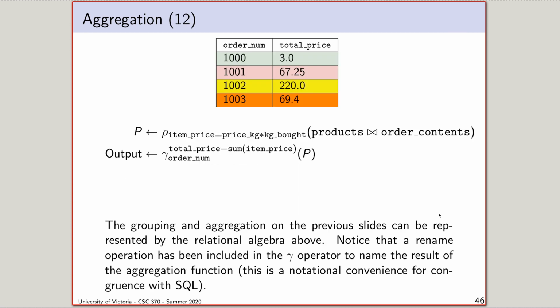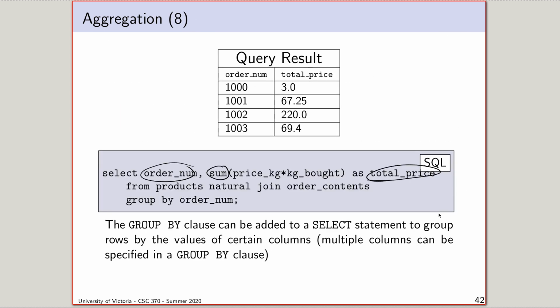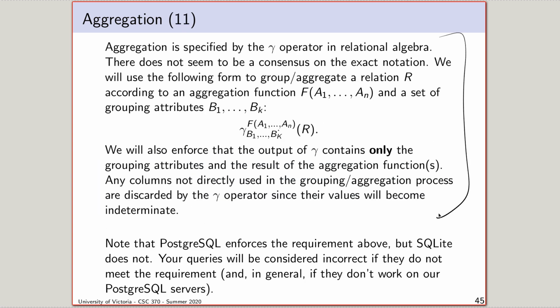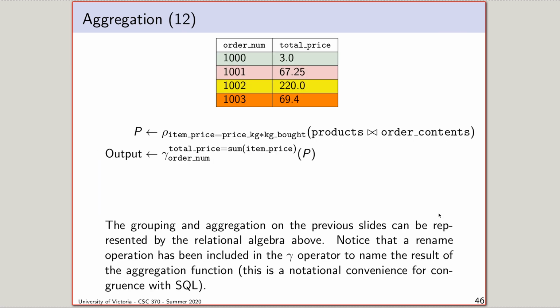So here's a way of writing the query I was doing earlier. So that's this version, not the SQL version. Here's a way of writing this query in relational algebra using my new gamma operator. Notice that I'm using multiple variables here just to spread everything out. First I compute the natural join, then I rename my column to create the item price column as before, and then I take the result, feed it into the gamma operator using order number as my grouping criteria, and then I say, as my aggregation function, use sum of item price. And I sort of sneak in a renaming operation there.